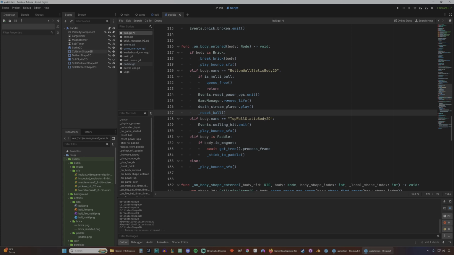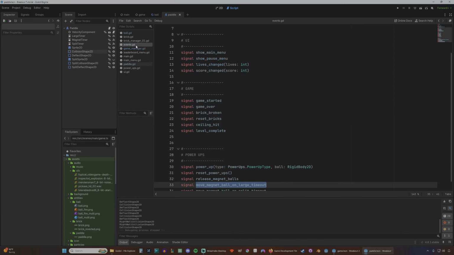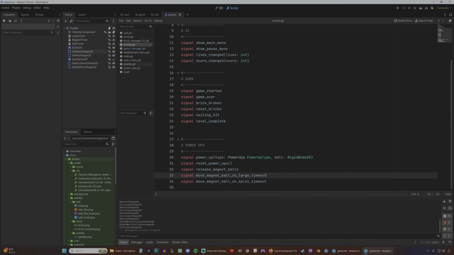Because we want the paddles to reset and then we want to reset the ball so that the ball knows where to go correctly. Okay, let me just double check that I did all that correctly because I just did all this on the fly.